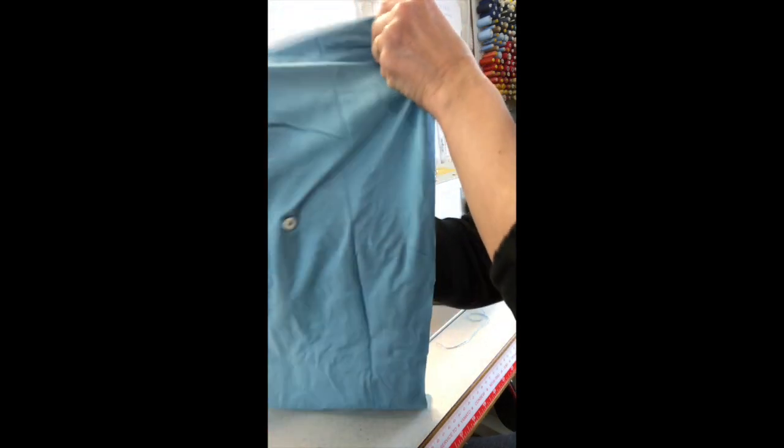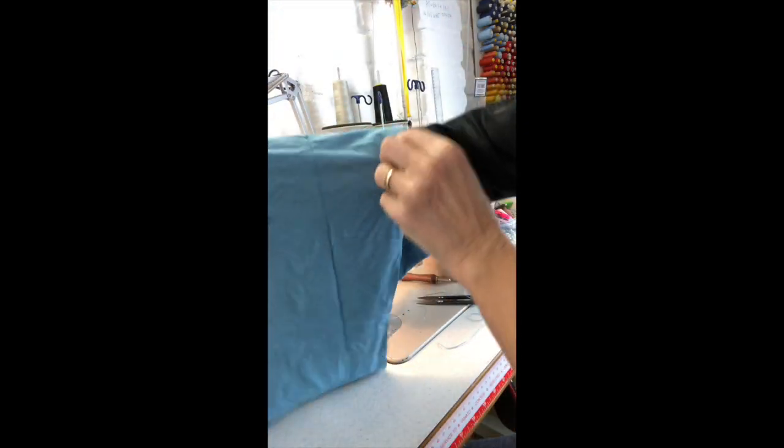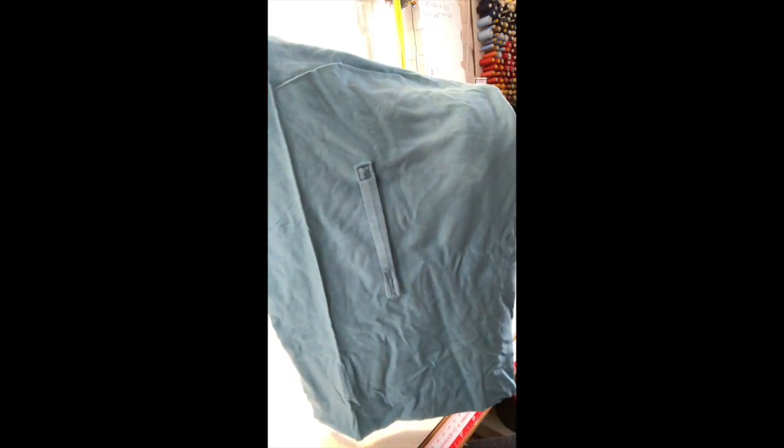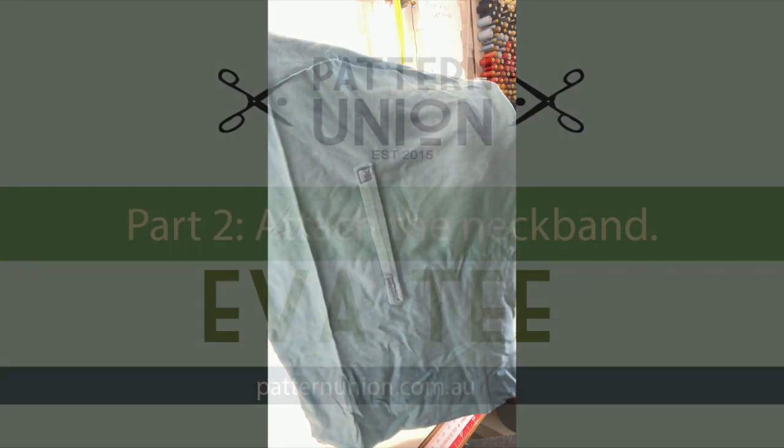So from the right side, you can see I've got my button sitting on top of my square, and on the wrong side, my button tab is hanging down neatly, ready to be fastened. So now I'm going to sew the other side.